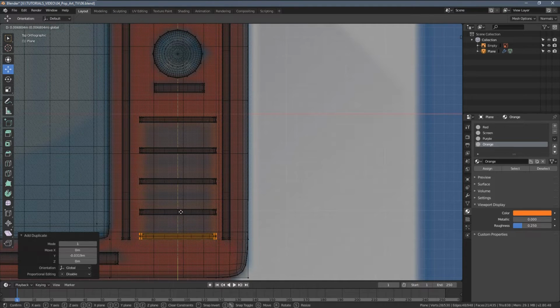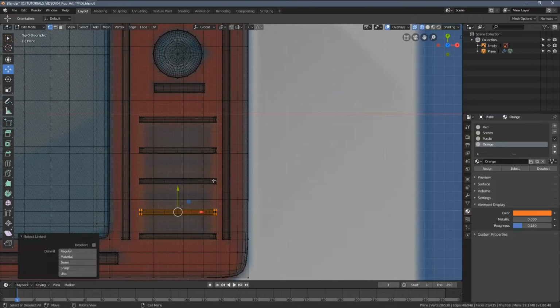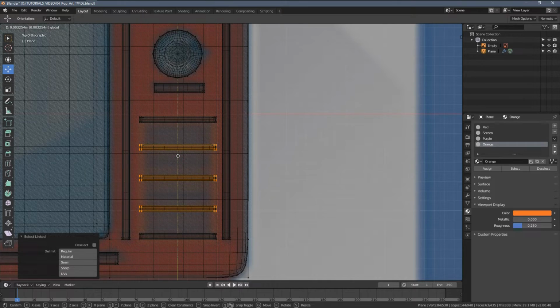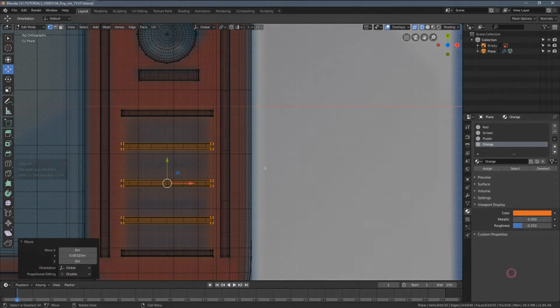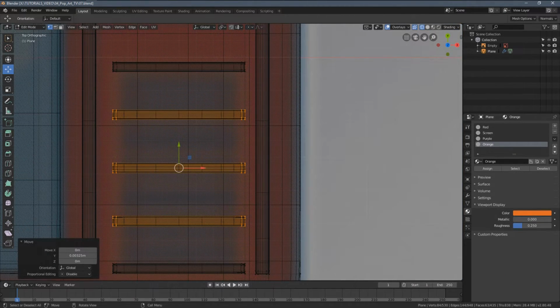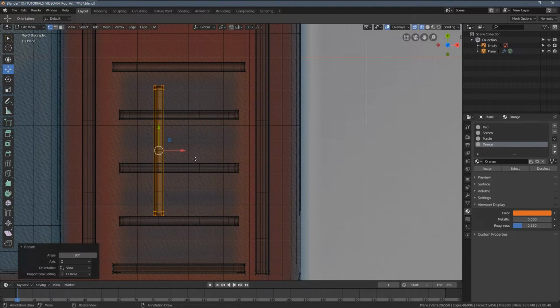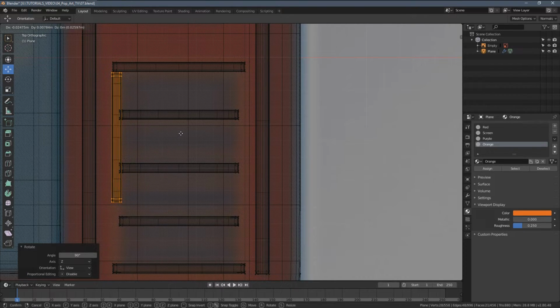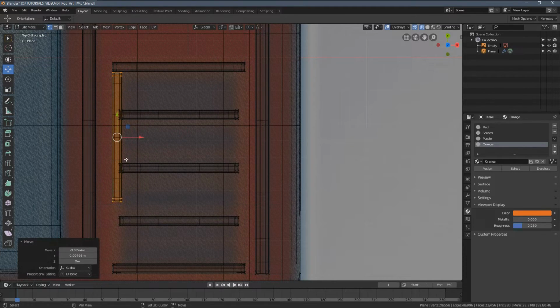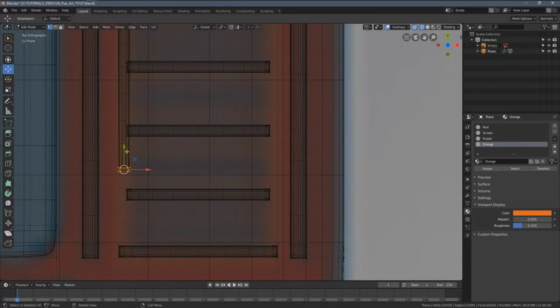Shift R repeats the last operation I did, which was simply copying this object. And now I'm just gonna scale those three elements within the x-axis. I'm gonna select this element, duplicate it, move somewhere here, rotate within the 90 degrees, move it here. We might see some overlapping happening here, but it shouldn't be a problem.